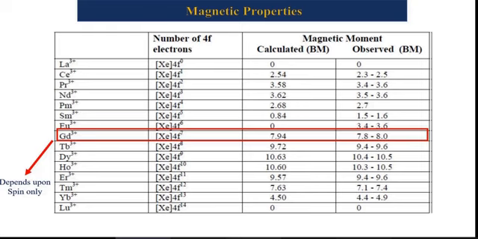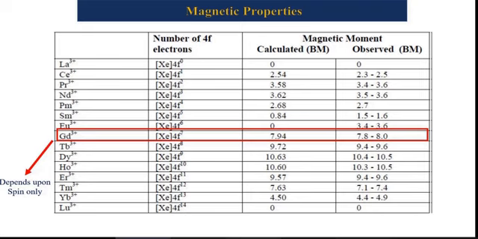Because this is the only element where the magnetic moment is calculated only by the spin of the electron. No orbital contribution is applied. Okay, so it is an important point. Among all 14 elements, gadolinium plus 3 is the only element where orbital contribution does not take part. Only spin. Now the question is why? I shall ask you, and later on I will explain why it is.